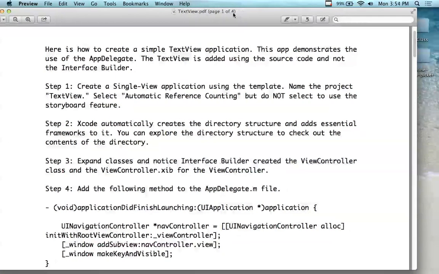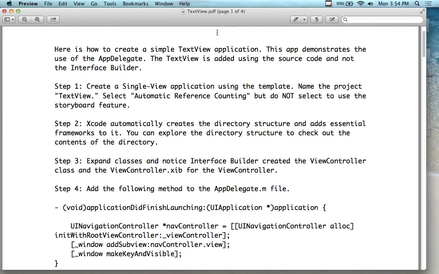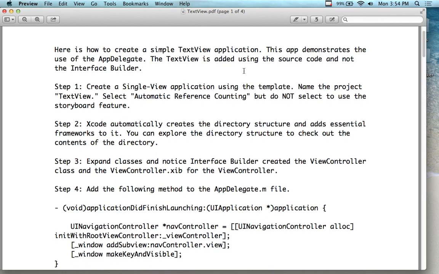And in some cases, this is actually the preferred method, because if you have a universal application where you have two GUIs, the iPad and the iPhone, then you would drag and drop and manually create both GUIs using Interface Builder, and then tie them both to one object component. Nah, just do it programmatically and add it to the view, whichever view happens to be there, which is a better kind of approach. It saves you a little bit of work and makes it more generic in terms of the interface.